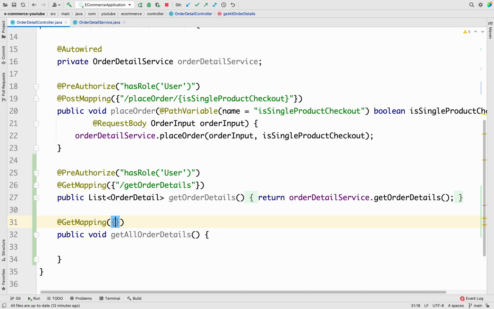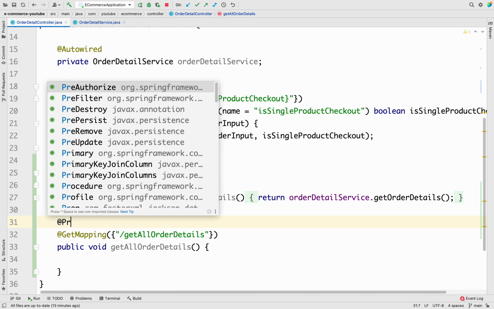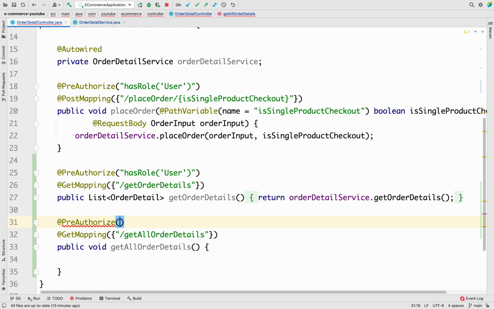Then we have to generate a path, so let me use getAllOrderDetails, something like this. We have to make it accessible only to the admin, so we use @PreAuthorize with hasRole, and make it accessible only to the admin. Now let me save these changes.